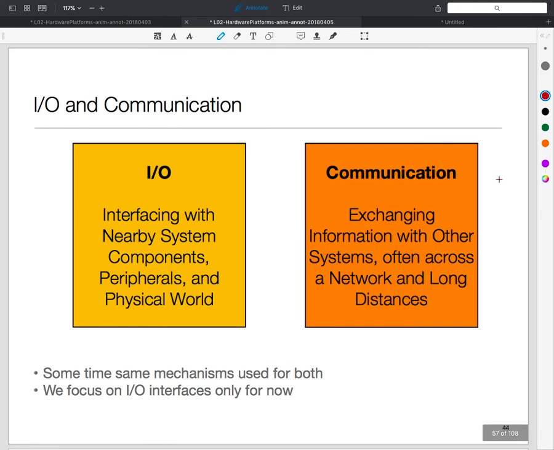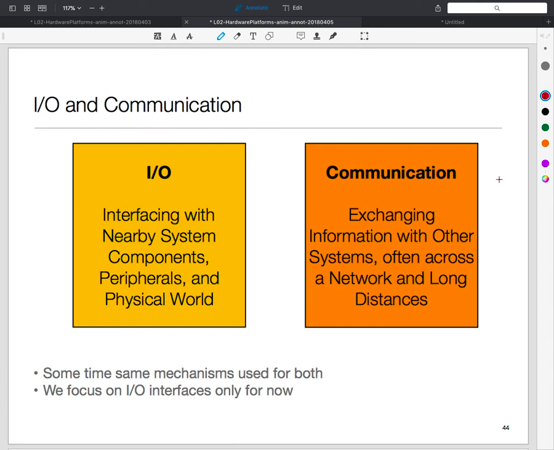And I just want to put out the way I use these terms because there's not necessarily uniform agreement on it. So there's I/O, and sometimes you'll hear I/O interfaces, sometimes you hear communication interfaces. Very loosely, I use the word I/O to refer to when I'm having the MCU talk to peripherals, nearby things. Okay, nearby peripherals, a sensor talking to the MCU, stuff like that, or the physical world, motors and stuff like that. Communication, normally I use it when I'm talking longer distances over some sort of network, but sometimes the same techniques get used for both.